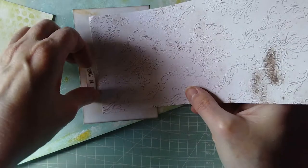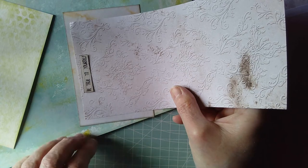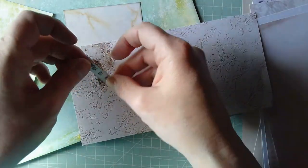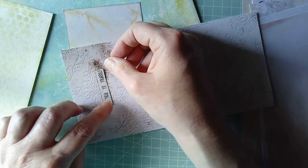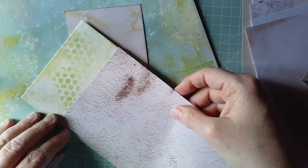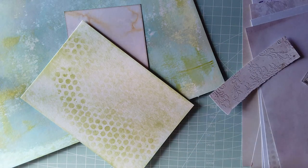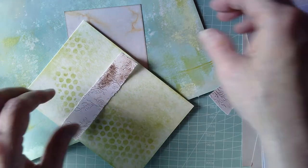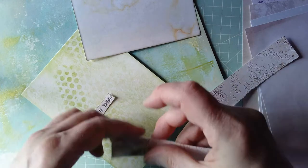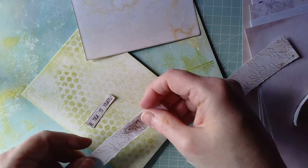Let me just have a look at this one, because this one may be... That one might be okay, especially if perhaps I take some of that area there. That would be quite nice. So I need to make sure this is wide enough. Oh, look at that. It's just wide enough to go across the page. I think this could do with being just a bit thinner, so I'll just take a bit off the other side to where the dark splodgy bits are, and I think that'll work quite nicely.